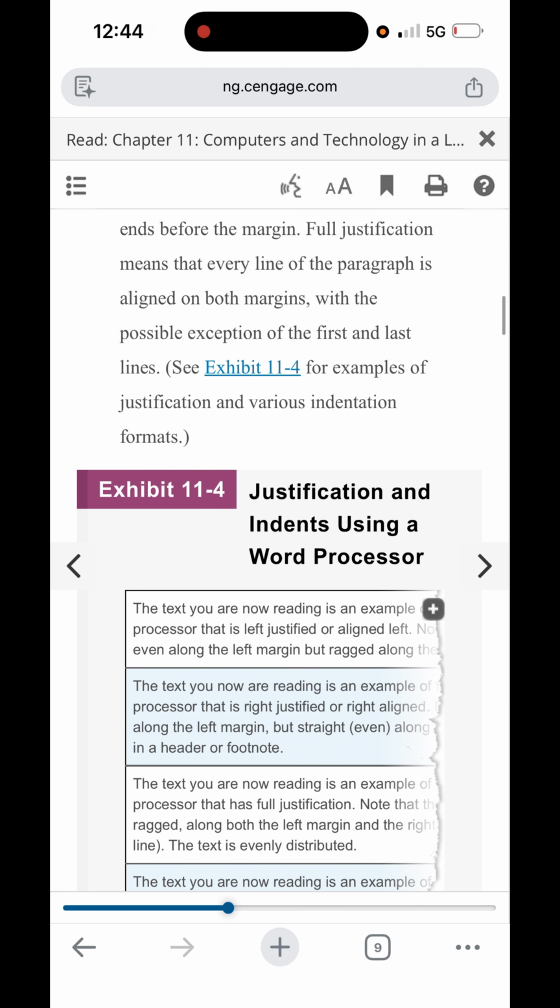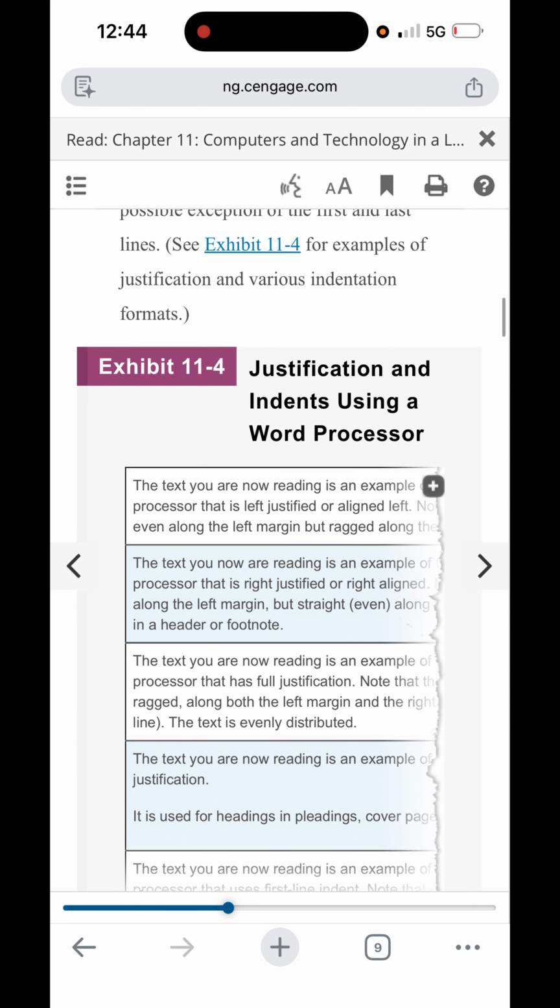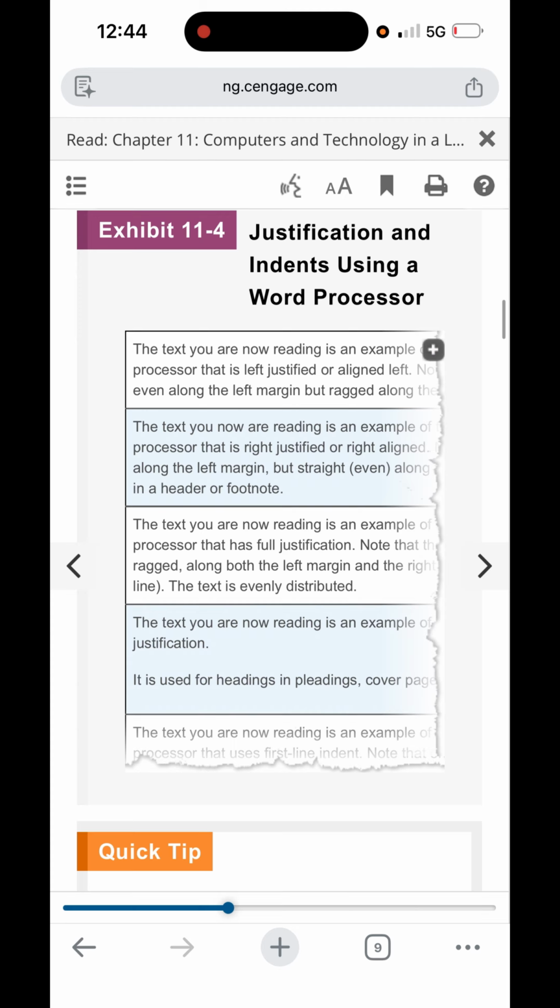Full justification means that every line of the paragraph is aligned on both margins, with the possible exception of the first and last lines. See Exhibit 11-4 for examples of justification in various indentation formats. Exhibit 11-4, justification and indents using a word processor.